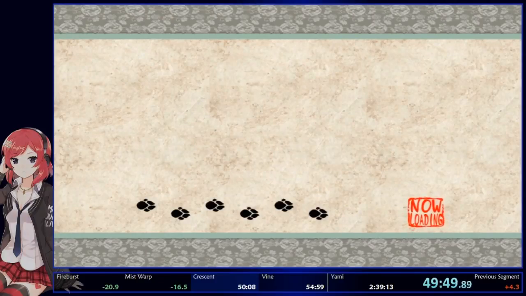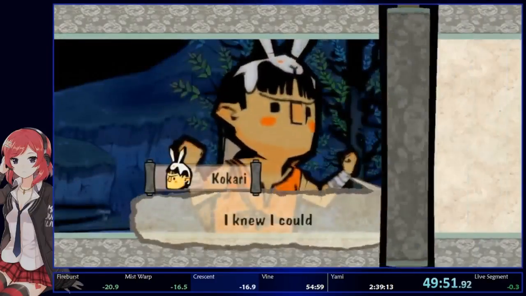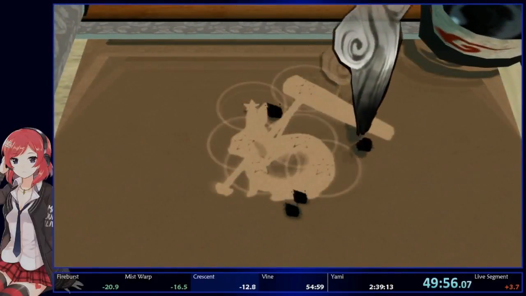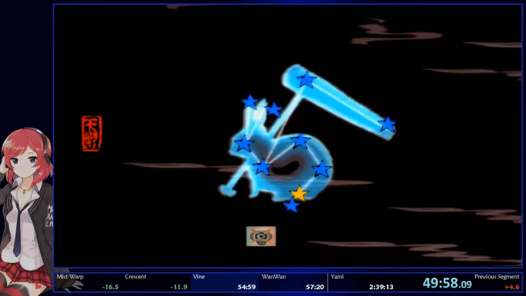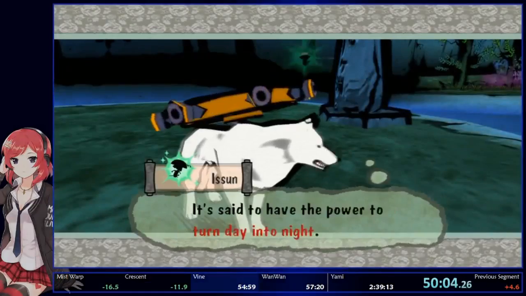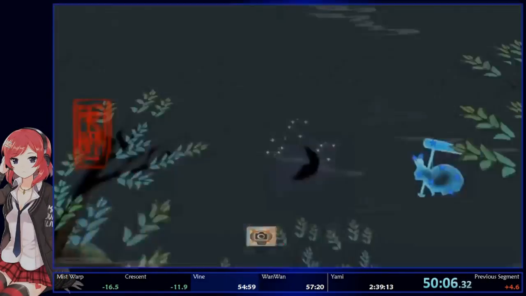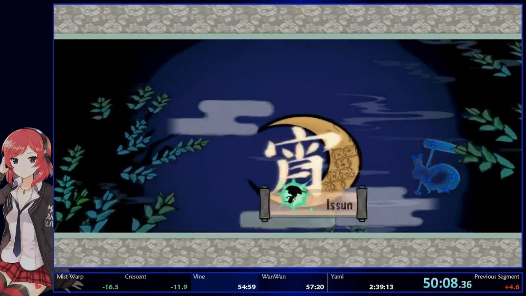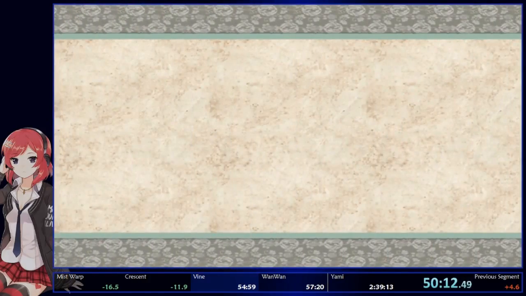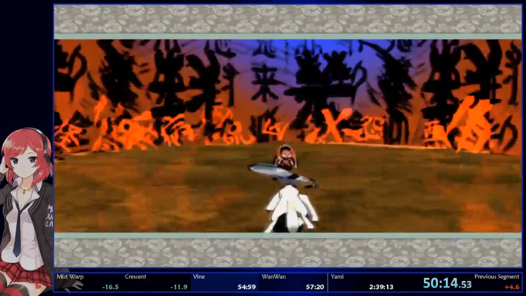But yeah, we do this one and the one with the Marlin, because she needed in order to get Whirlwind. So yeah, with that we get the ability Crescent, so we can turn it nights whenever we want. And we also get the doggy that we need in order to get into the Gale Shrine.